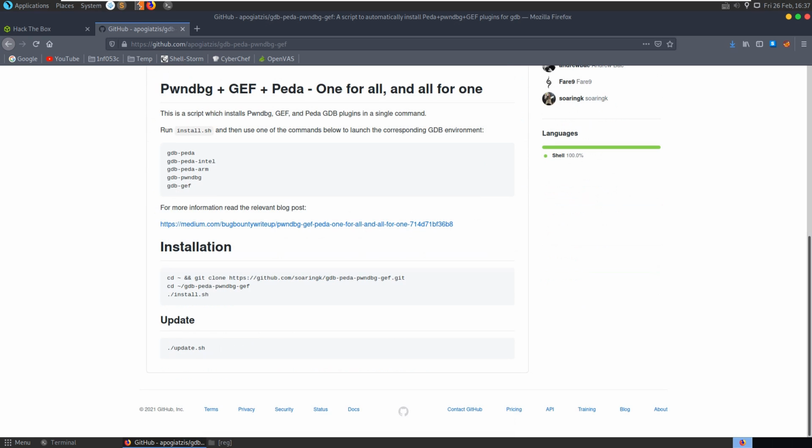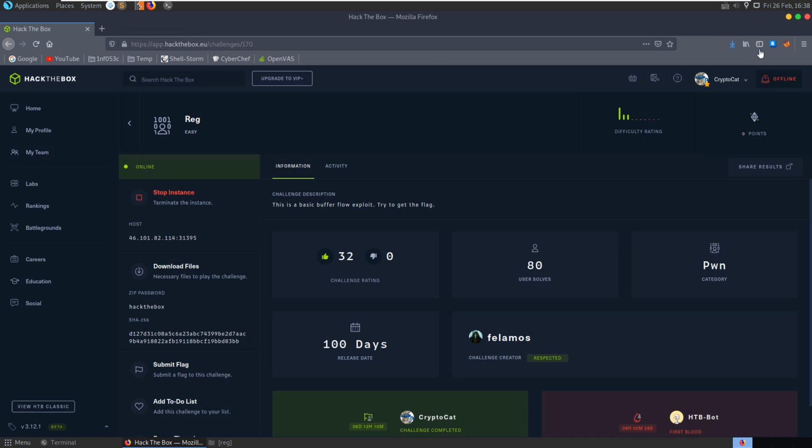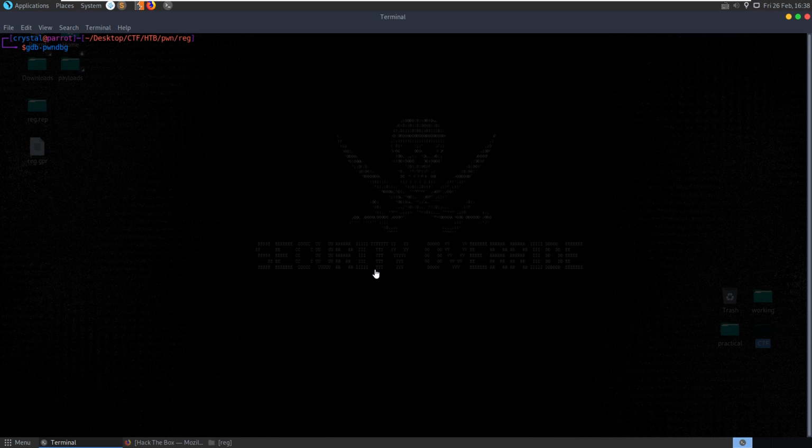Some might have benefits in some ways, and I think Peda and PwnDbg are my favorites. Peda for the pattern search and PwnDbg for everything else, but because it's only really the pattern search I like in Peda, I mostly just use PwnDbg because I can deal with the lack of searching functionality.